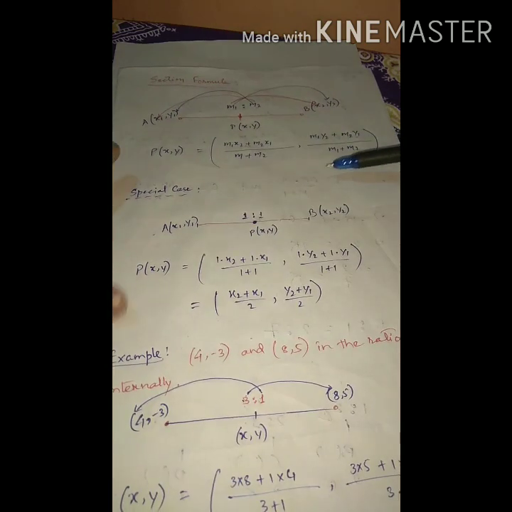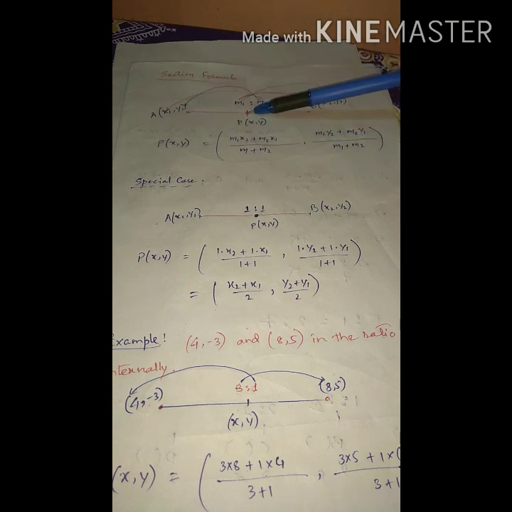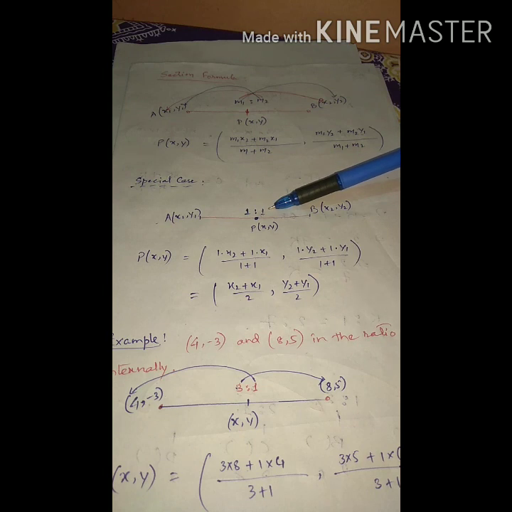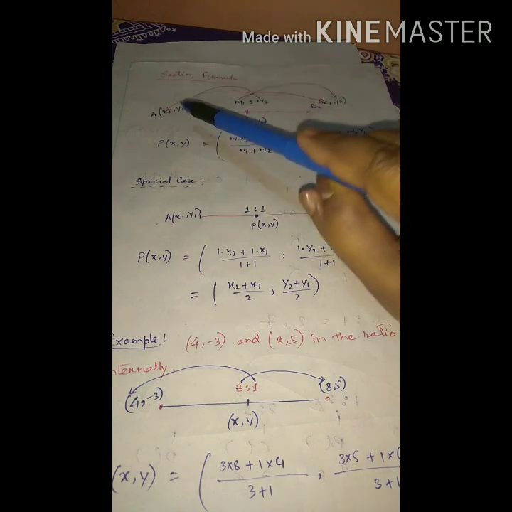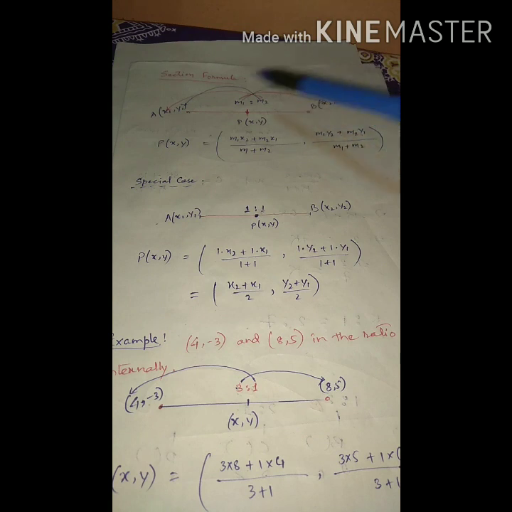So next, another special case is here. You see, here we consider the ratios: the length of a to p is m1, p to b is m2. If their distances are the same, that means equidistant, that means if their ratios are the same, then we can write 1:1 in place of m1 is to m2. Because from a to p, if the length is m1, and at the same time the length from p to b is also m1, then m1 divided by m1, what do we get? 1:1. So in place of this one, that's why we write here 1:1.